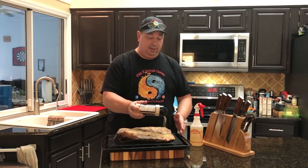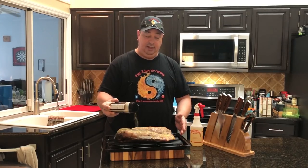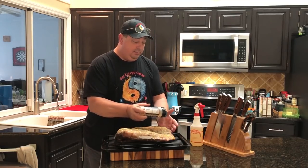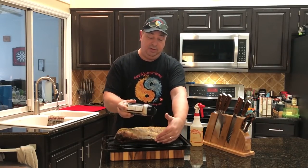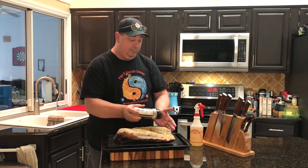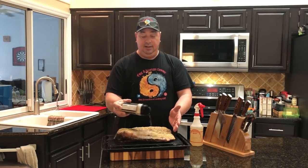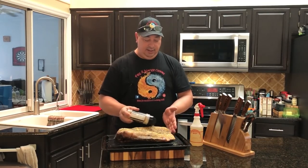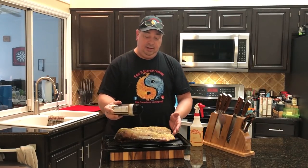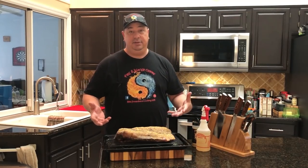This isn't going to be your typical brisket, believe it or not. It's not going to have a heavy black bark that you normally see guys do when they do the traditional barbecue brisket. This is going to look more like a brisket you get in a restaurant in New York City at the deli. But it's going to be super tender and medium done and have some nice smoke to it.